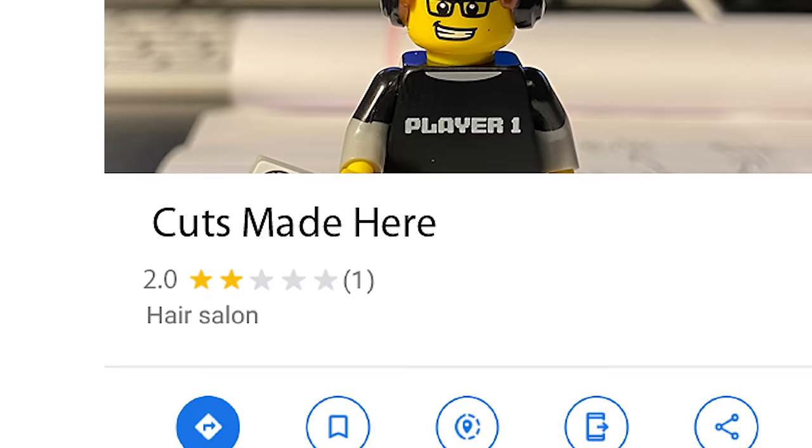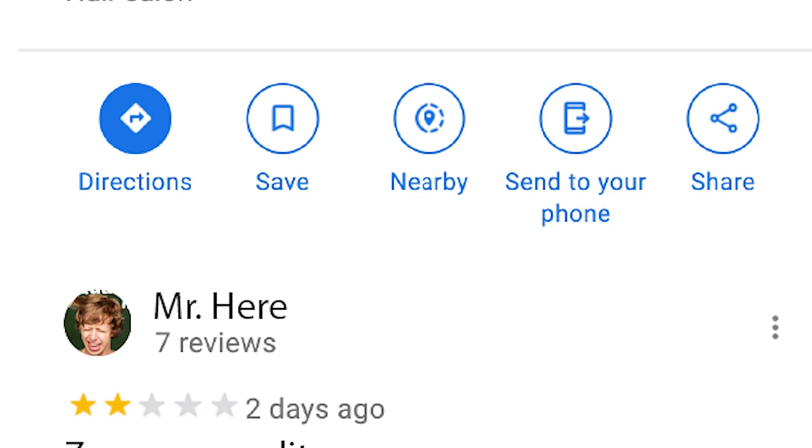All right, the cut is done. What did the salon's first customer have to say? All right, 2 out of 10, not great. 0 personality, I can believe that. Top and sides are cut well, nice, nice. But it gave me a mullet.